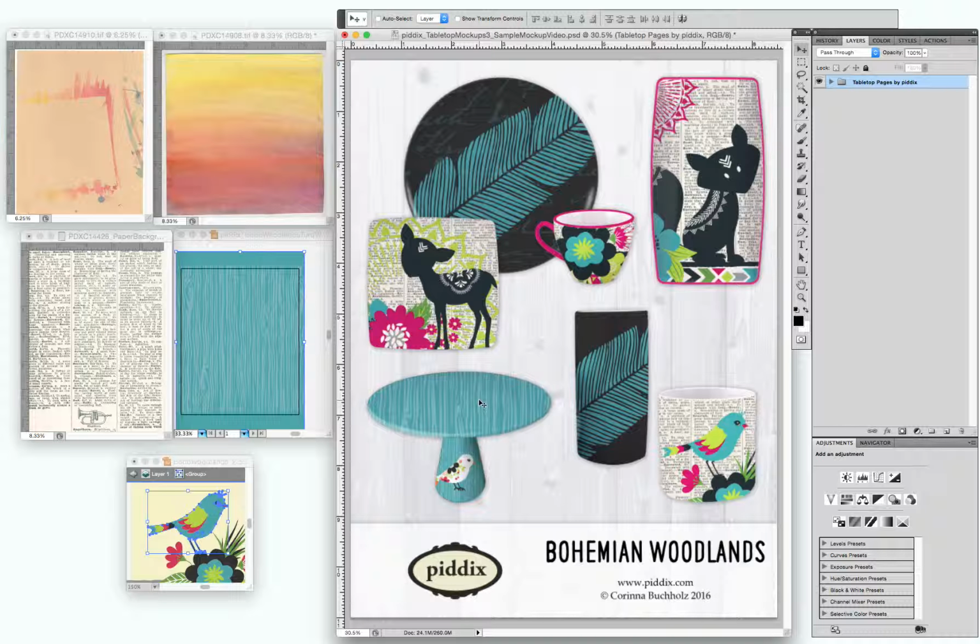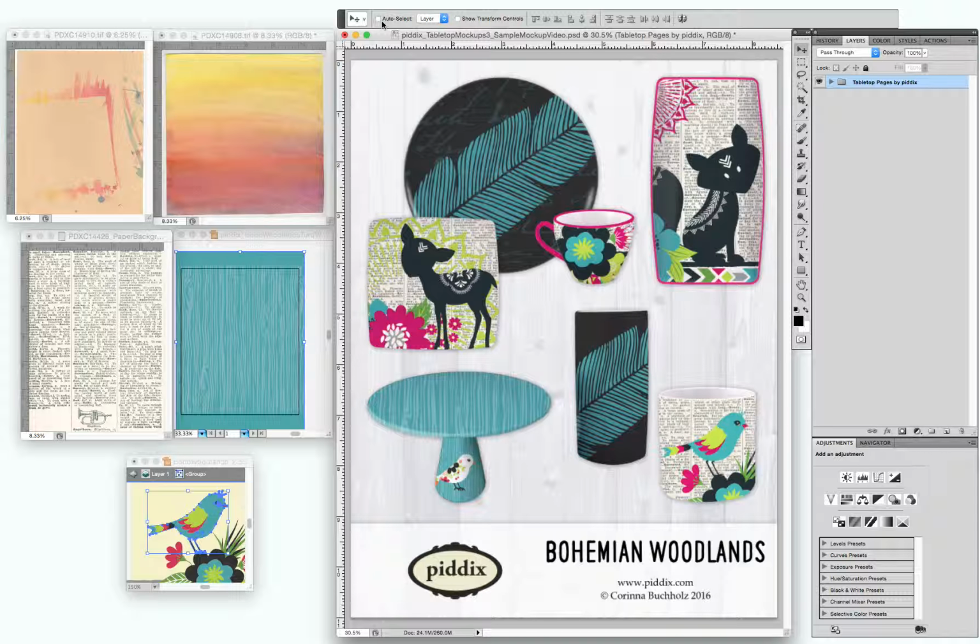In the first video, we went over how to add your own artwork to this pre-existing template. Now in this one, we're going to go over several different ways to customize the template to really make it your own. One of the easiest ways to do that is to add your own backgrounds.